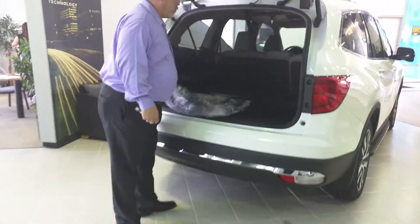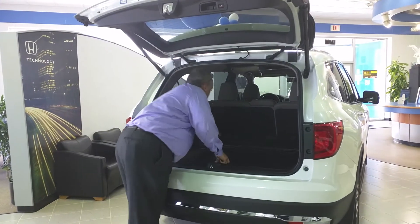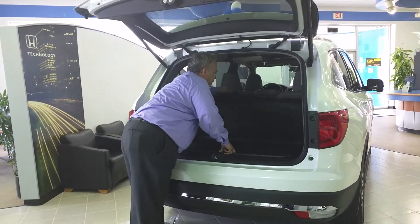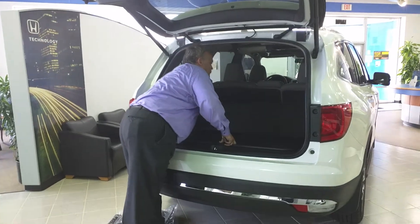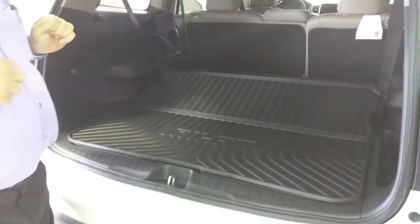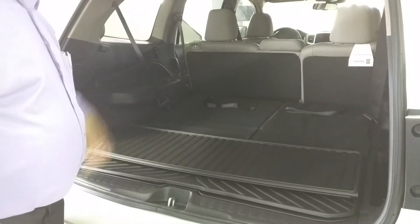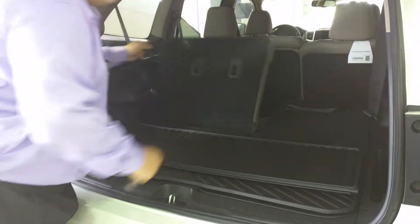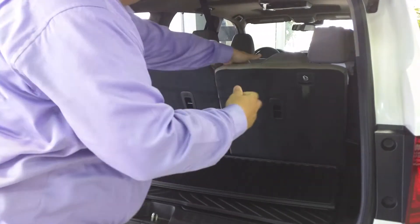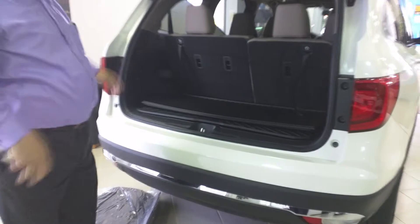When you look in the back, of course you have the Honda floor mats standard. Another thing we've added here is the trunk tray. I really love it because it folds. On the previous Pilot, you had to remove it if you had your third row up — this one you can just fold up. They've also added straps to easily pull up your third row. And when your third row is up, the trunk tray is still there — you don't have to remove it.